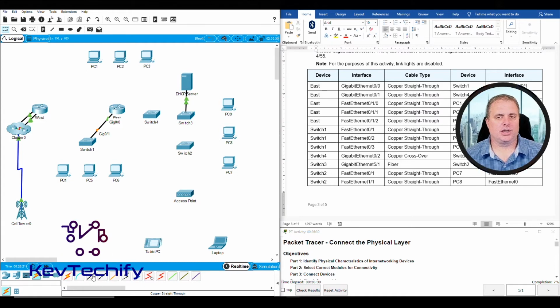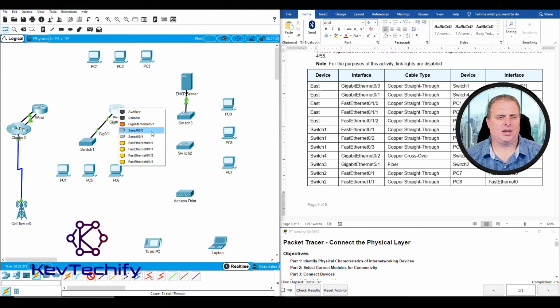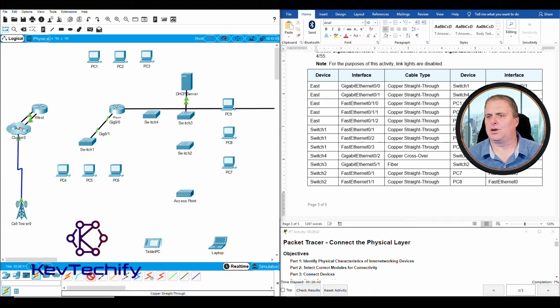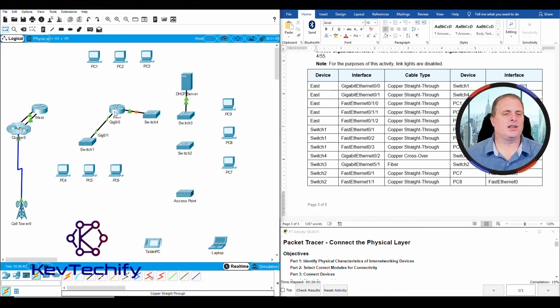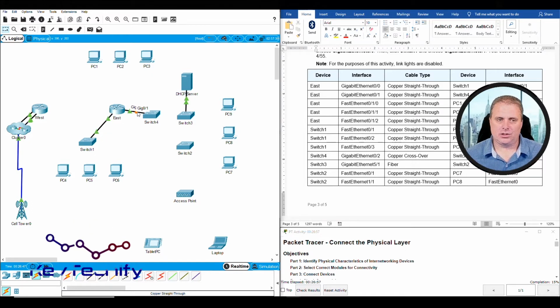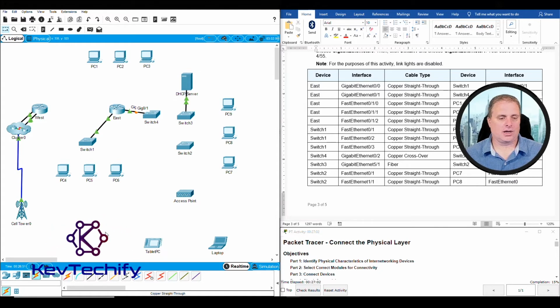We need a straight through cable again. We're going to connect East Gigabit Ethernet 0/1 to switch 4, Gig 0/1. Once again, gigabits on the bottom. Go ahead and click that. If we look back to our first connection, they're both green right now. And we have a green and an amber one again. That will turn to a green triangle here in a second or two. On to our third line, straight through copper Ethernet.